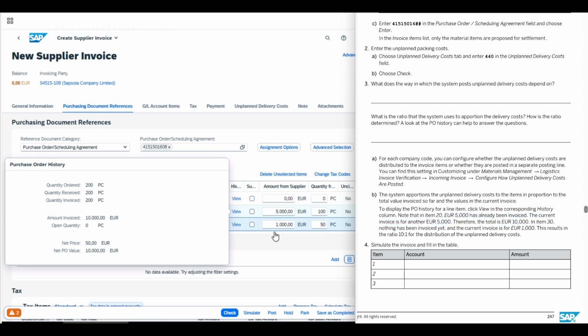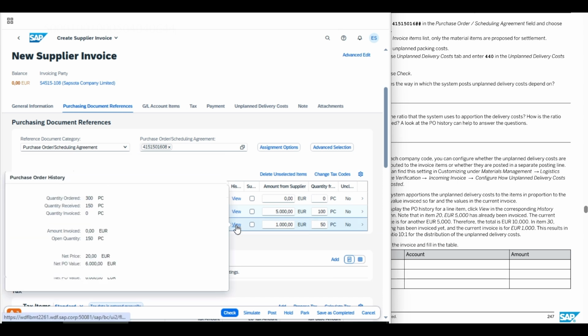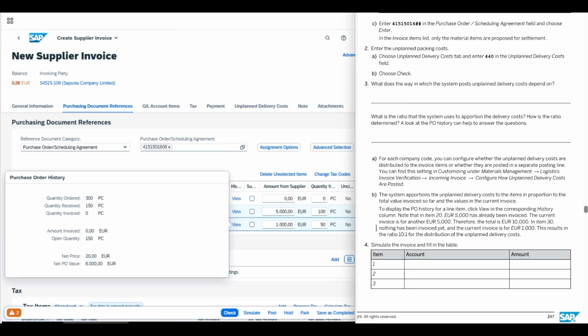Okay, and in item 30 here, nothing has been invoiced yet. And the current invoice is €1,000. This results in the ratio 10:1 for the distribution of the unplanned delivery cost. Good.